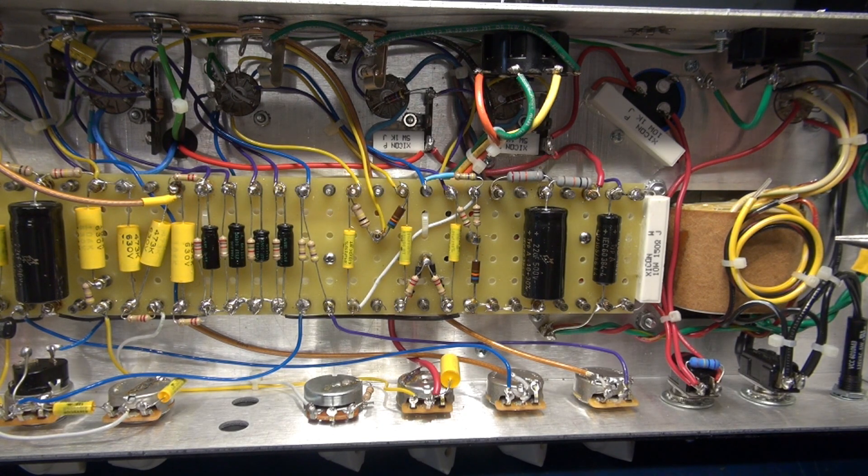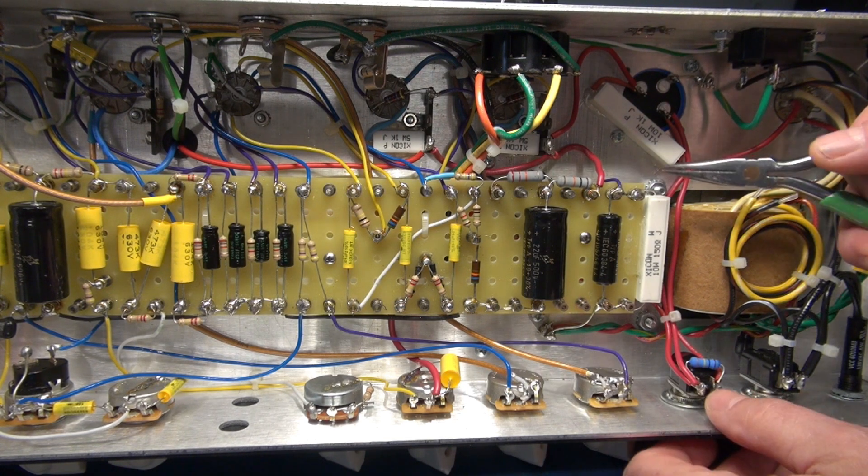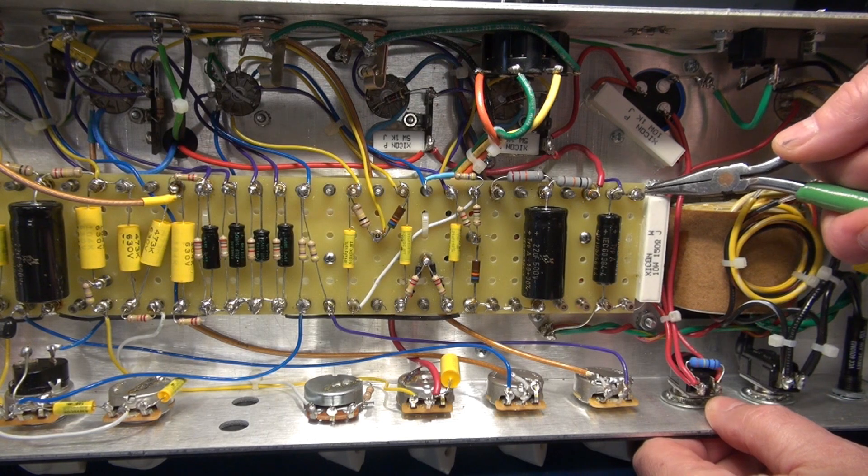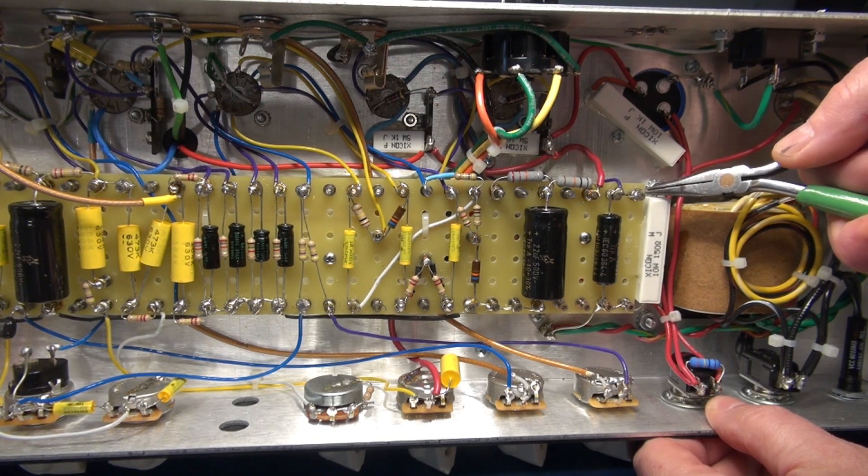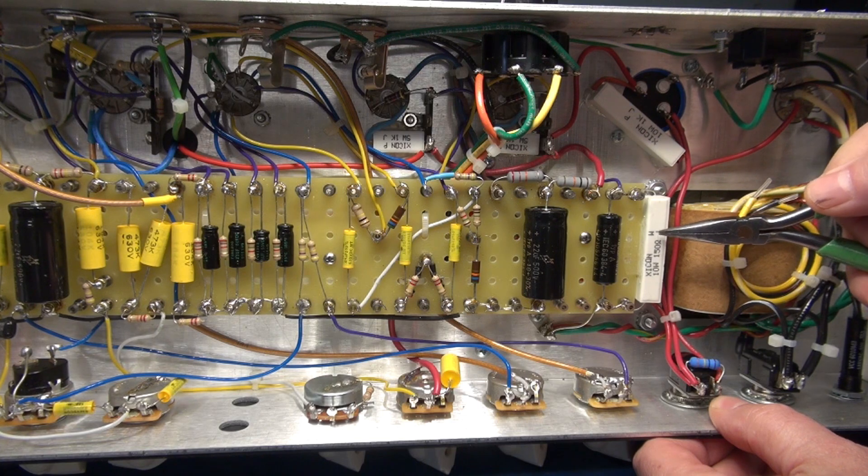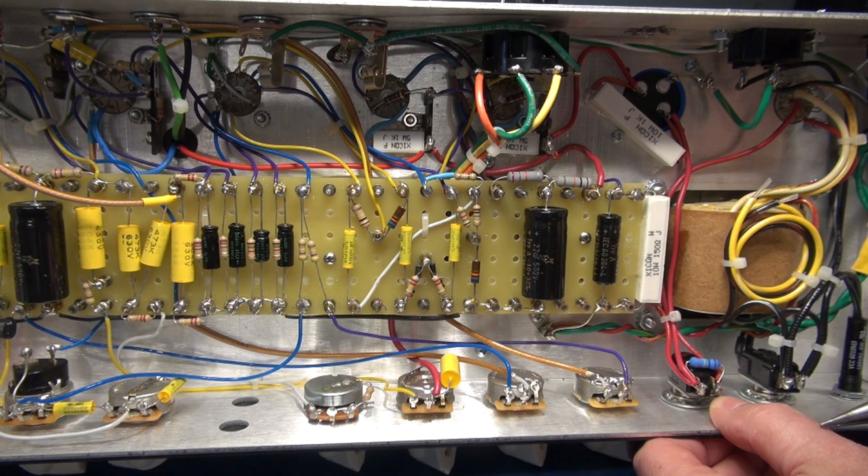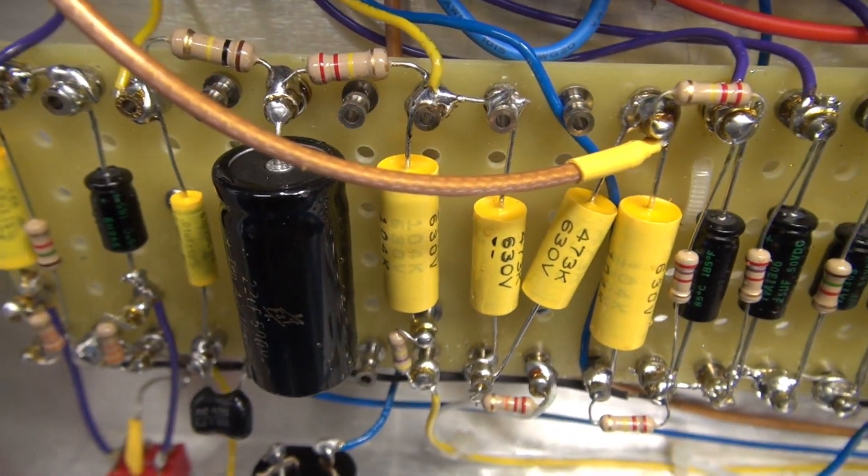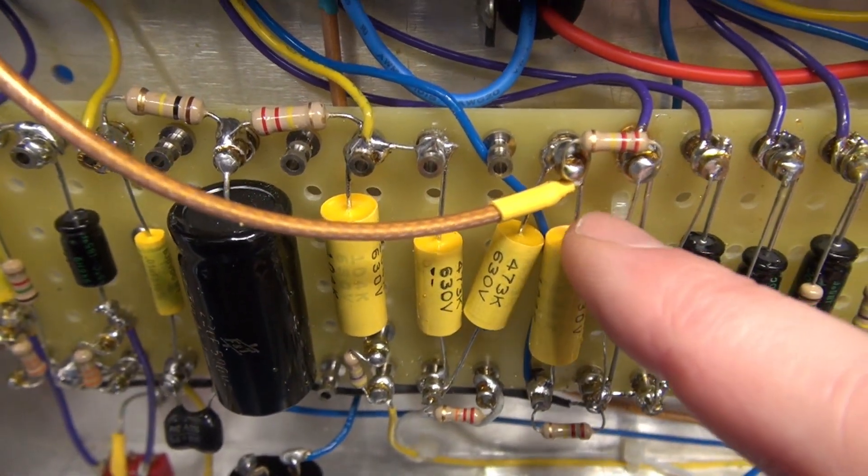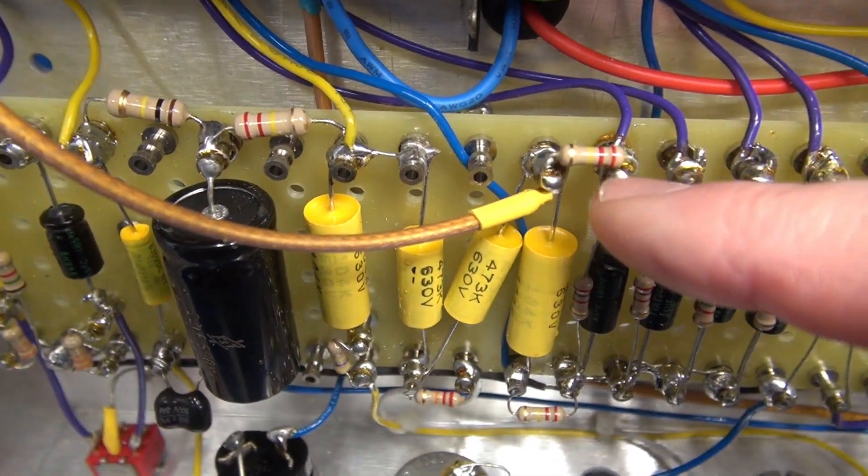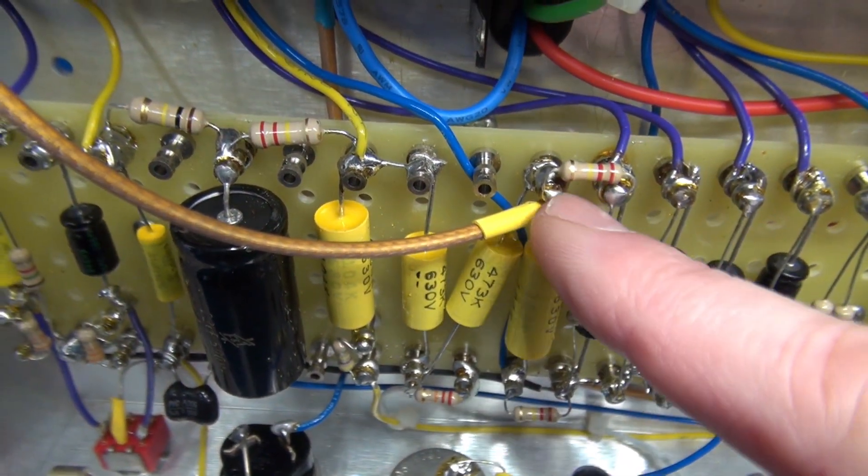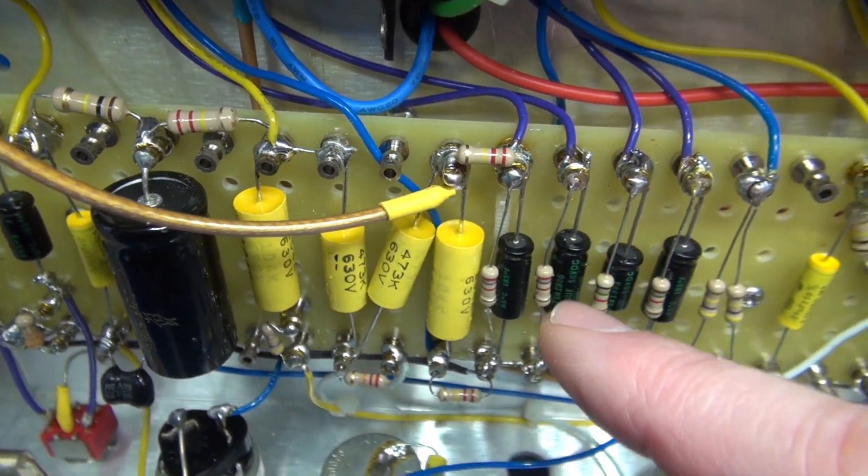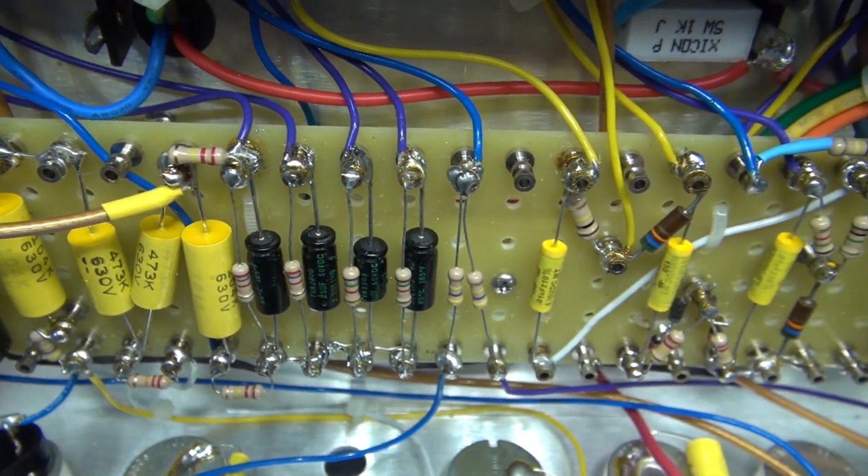You can see there are many questionable solder connections. It appears as though there was not enough heat or rosin used on those turret terminals. This one especially, you can watch the lead spin around on the turret, and this happens to be the cathode bias resistor. So we'll give a little sweep with the video camera so you can get an idea. There's a lot of connections where you can see the leads are laying at the bottom of the turrets, but there's a glob of solder on top, so they just weren't flowed correctly.